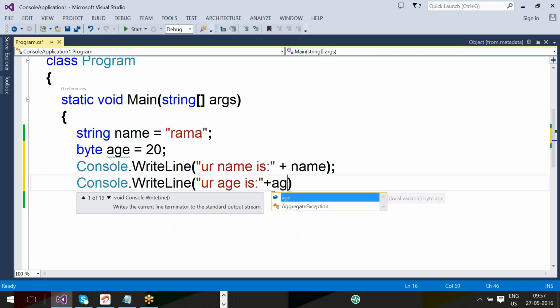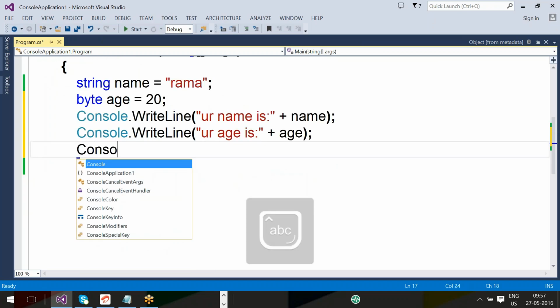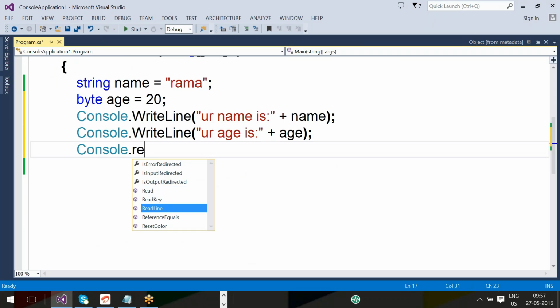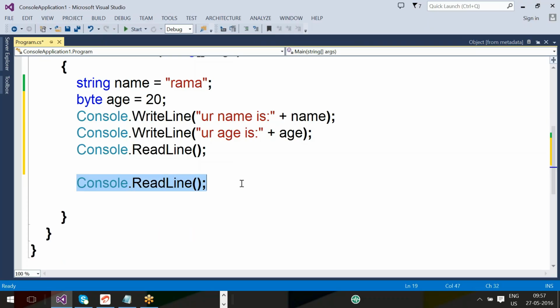And Console.ReadLine. Okay, this is the program you have to write.